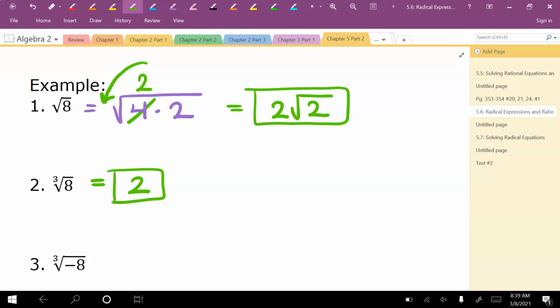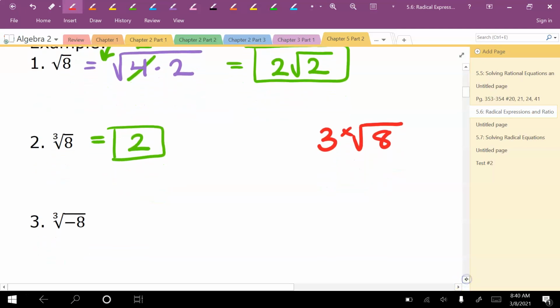your calculator can do these things. When you guys have your calculator out in front of you, you're going to want to look for the key that says this. It has like an X next to the square root sign. And if I wanted to type this into my calculator, you need to put a 3 in first, and then the square root sign. It's usually right above where your square root sign is at, and it has like an X next to the square root sign there. And that just means you could put in any number that you wanted for the root. So I would type in a 3 first, and then hit that key, and then put in an 8, and then hit enter, and your calculator should say 2. Okay?